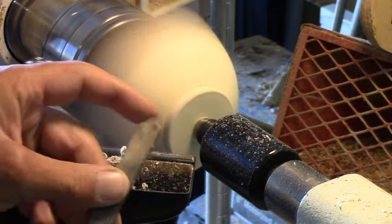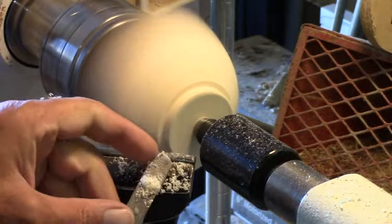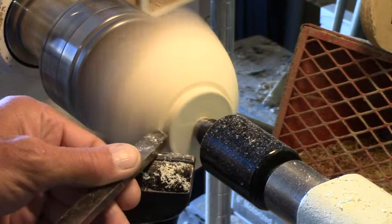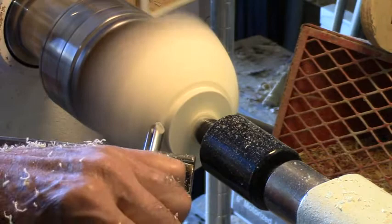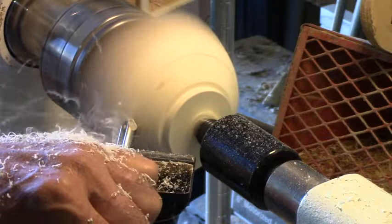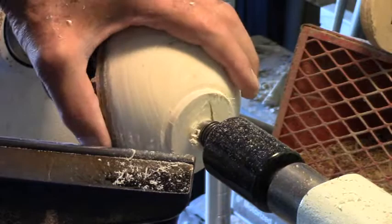I like to use the scraper that I've got sharpened to put my tenon in here. The nice thing about the square at 90 degrees is I can cut the face of the tenon here and I can cut the bottom of the bowl here as I go in. Then I'll clean up a little bit of that, and we can decide whether we're all right — maybe make one final pass. Everything looks pretty good, we've got a nice smooth finish.